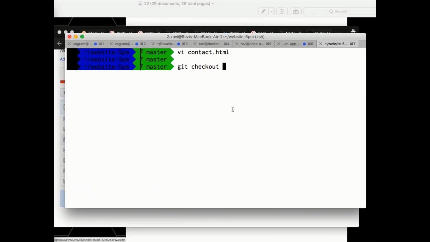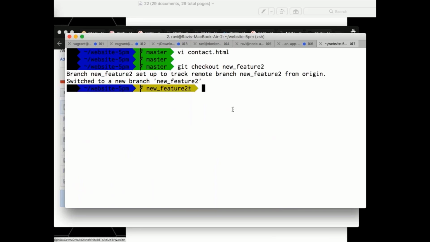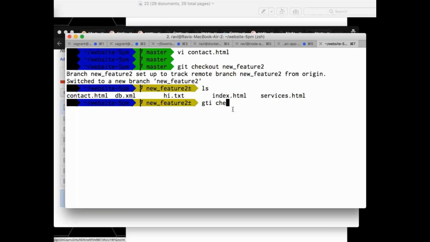In new feature 2, I have the changes, right? So let's say new feature 2. Git checkout. I think it's under new feature.